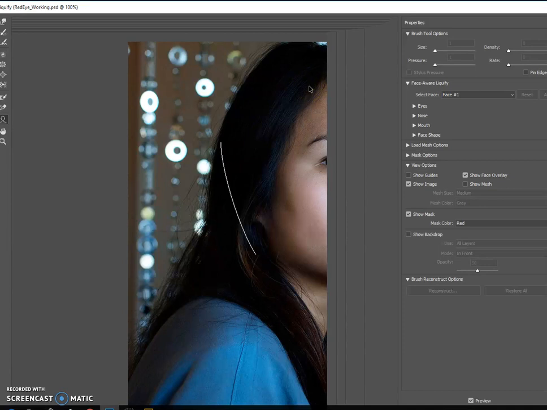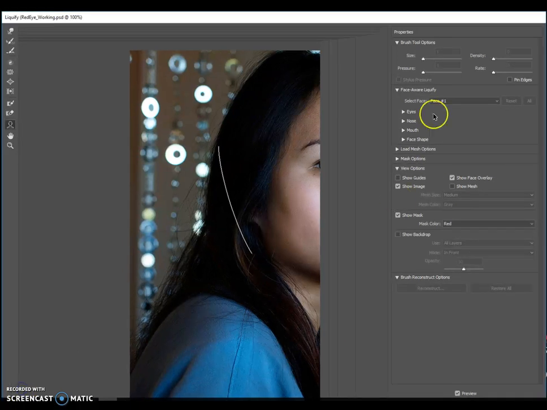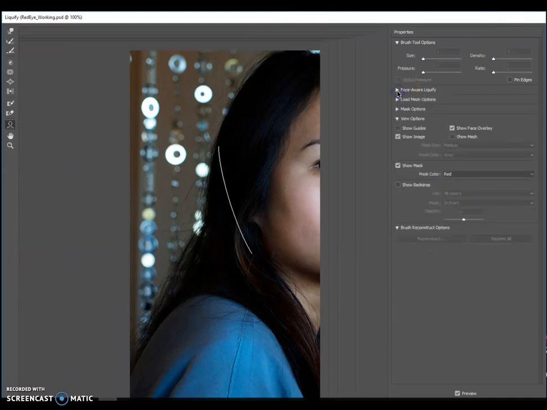In the Properties panel, expand the Face-Aware Liquify options. So we're now in the Liquify page, and what it's telling us the next step, number 2, says in the Properties panel, expand the Face-Aware Liquify options. Here's your Face-Aware Liquify options, and here's the little arrow.